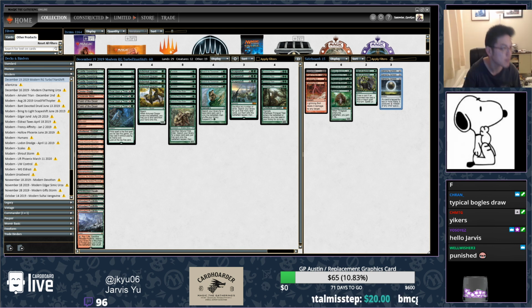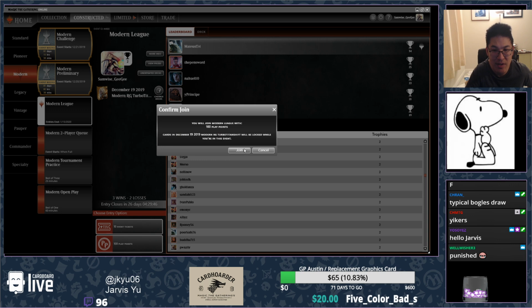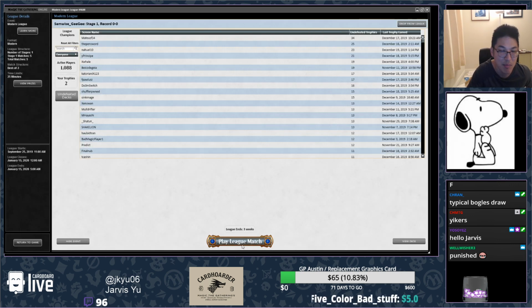All right, I'm back. Hey, what's up, Well Wisher? What's up, Eddie? Hope everyone's having a good one. We went 3 and 2, but we're gonna try again. Because if at first you don't succeed, keep banging your head against the wall.